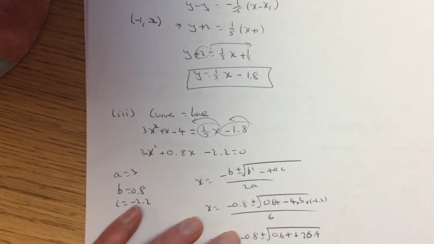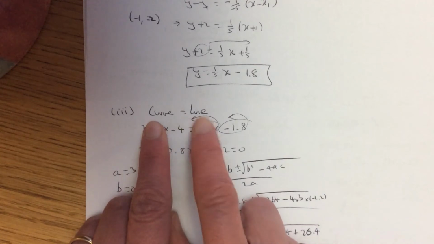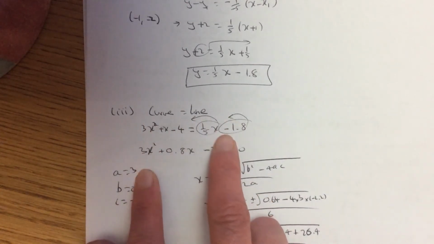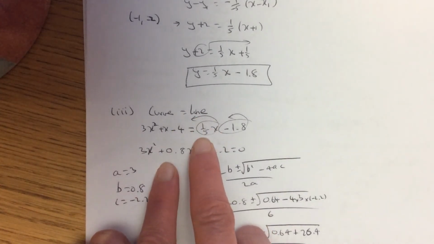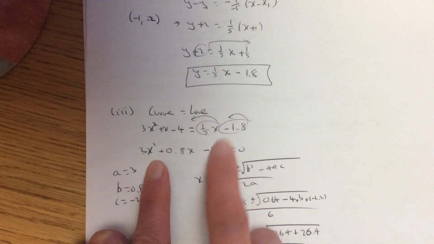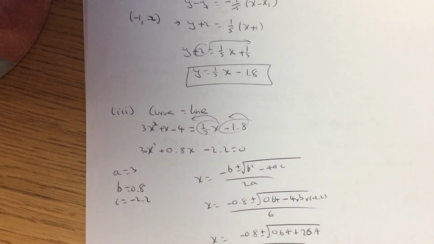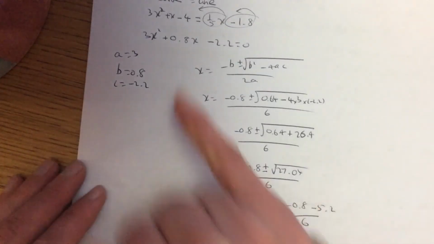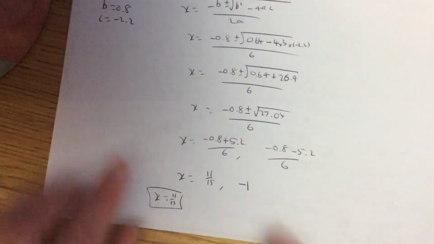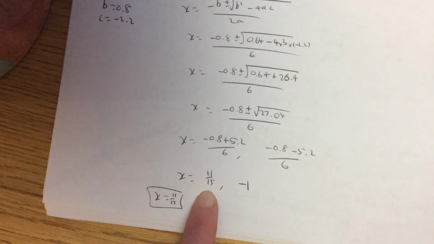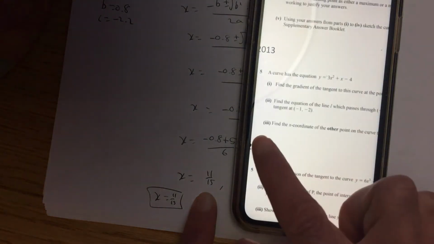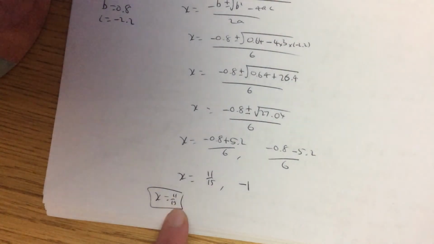Now, part 3. This is certainly a nasty wee question here. Find the other point on the curve that the line passes through. So take your curve and put it equal to your line. It's a quadratic, so everything goes on one side. So I'll have here 1x minus a fifth x, which is 0.8x, minus 4, add 1.8. Now, I wasn't going to try to factorise that. Well, you could if you wanted to. Pick out your A, your B, your C's, put it into your formula, and you've got your 2 answers. That's the one they had, and this is the other one. And the question, for once, was quite nice. It said, find the x coordinate. I don't have to go any further. I'm done.